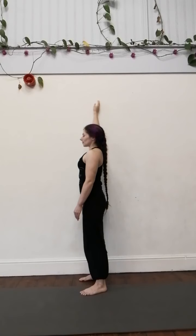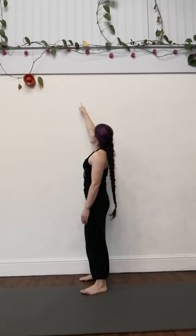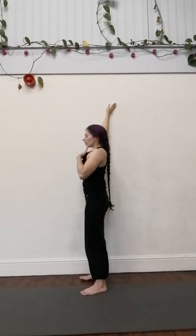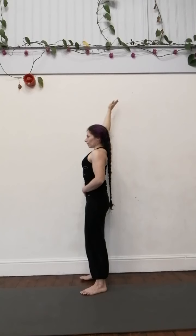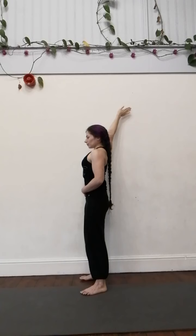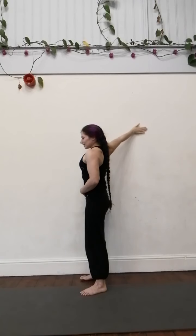Now we're going to go a bit further. So we're just going to go a little bit further back. So this is a clock, that's 12. We're just going to go to 1 o'clock and we're going to do the same thing. Concentrate on your posture. Lengthen the arm. Tap it off at 1 o'clock for 3 times. We're then going to go to 2 o'clock. Tap it off for 2 times. And we're going to go a bit further.